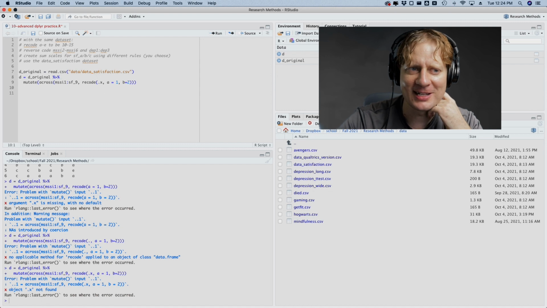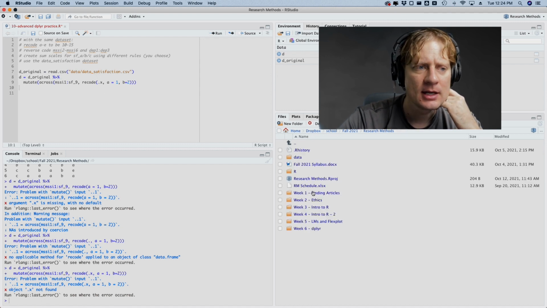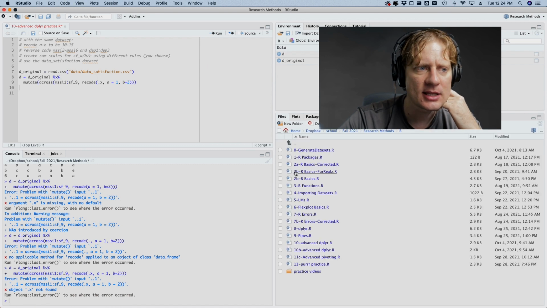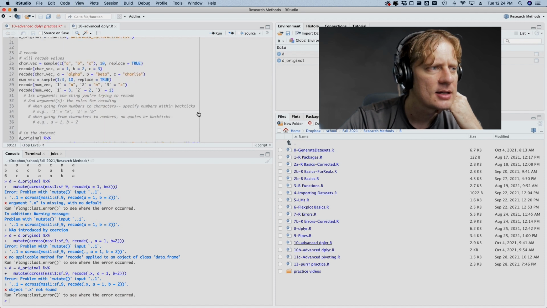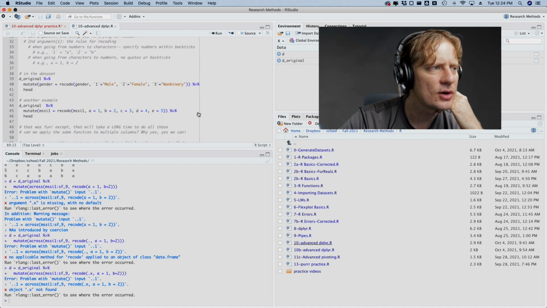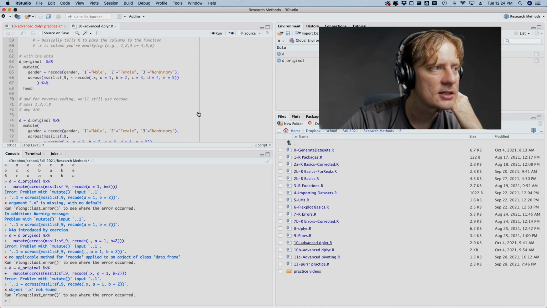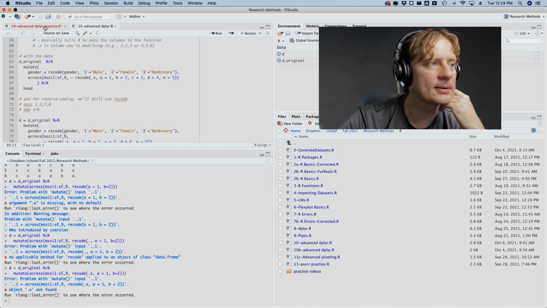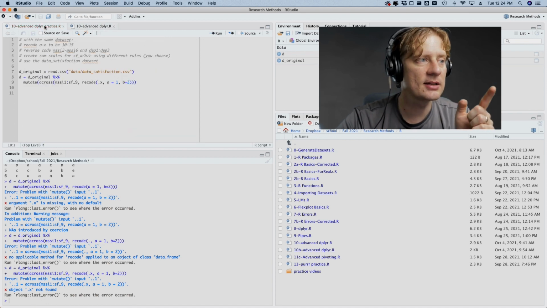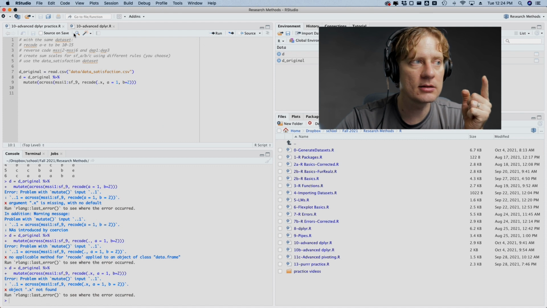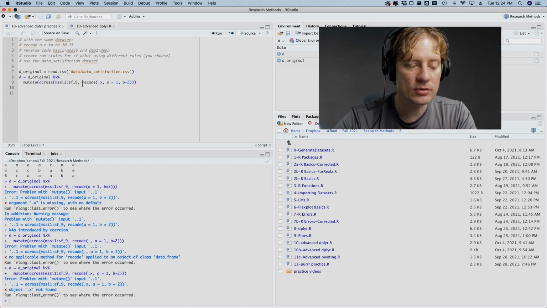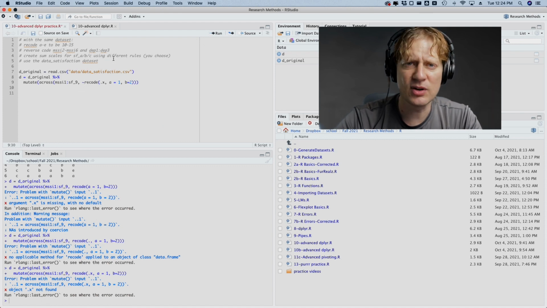Okay, I'm gonna have to look at what I did before. I figured this out at one time, but apparently I don't have it down as much as I thought. So if I went to advanced dplyr, let's see what I said before. Did I do an across? Yes. Okay, that's right. It's a tilde. And this is something that confuses me. I don't know when you need a tilde. I don't know when you need a dot x. I don't know. If you know, please let me know.